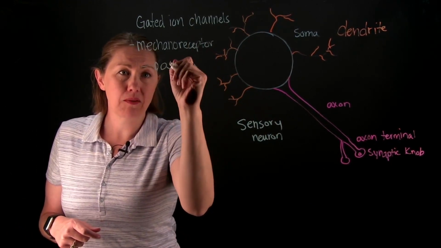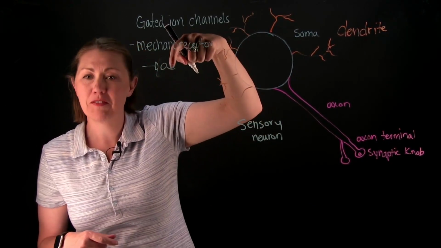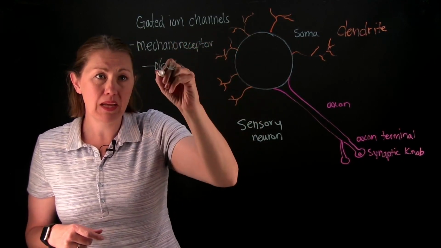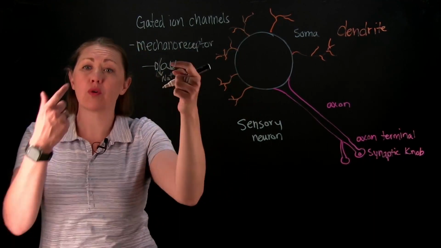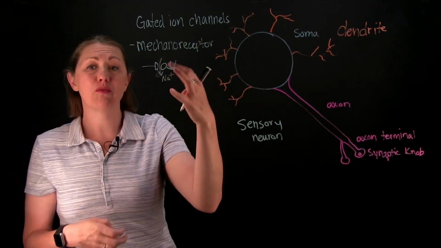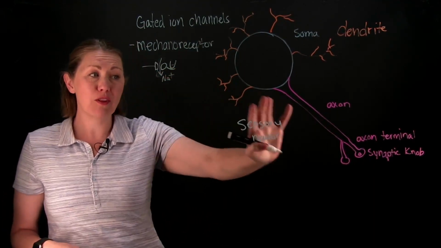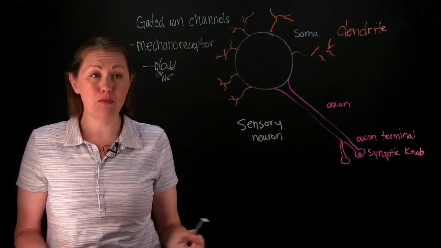Because now we have a little indent, right? Say, there's my finger. That's a drawing of a finger. And it made a little gap, and now we can get a flow of charges. If that flow of charges is something positive like sodium, we're creating a flow of positive charges. And overall in the big picture, that is the signal.